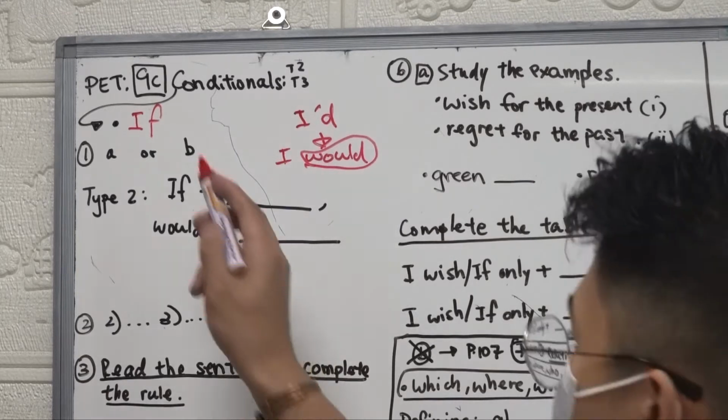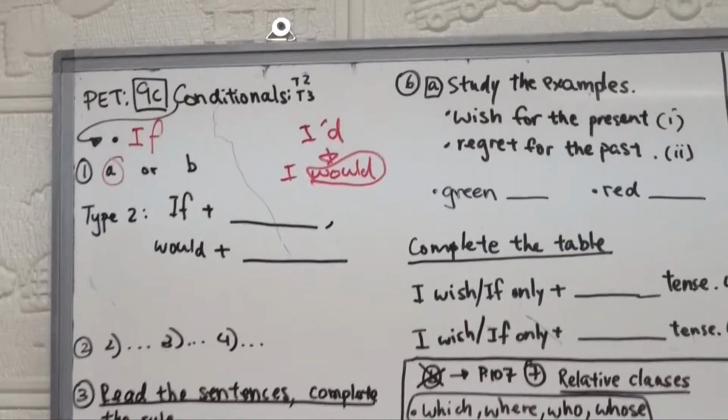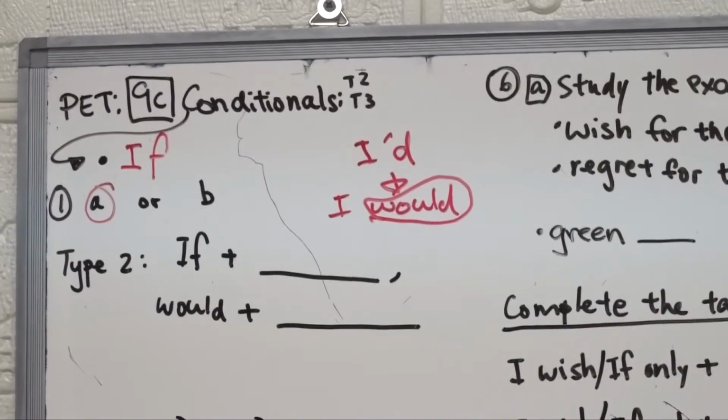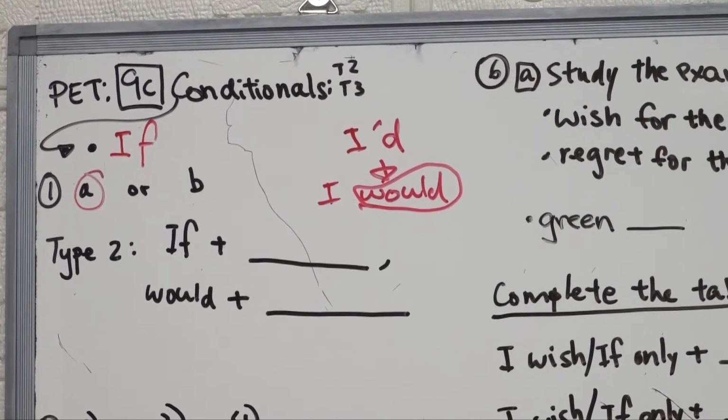Right, it is A, right? It's A. It is an imaginary situation in the present or future. So what would you do if you had, right? What would you do if you had? For example, what would you do if you had not gone to class today? What would you do if you had not watched the video of today's class? That's talking about right now, right? The present. What would you do? I would have slept, right? Okay, so now let's try to analyze the sentence, okay?